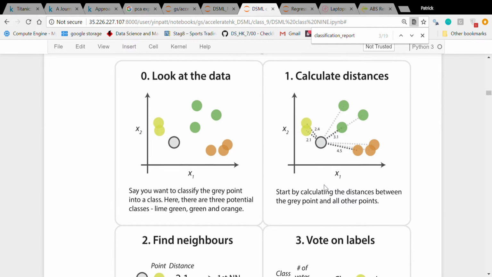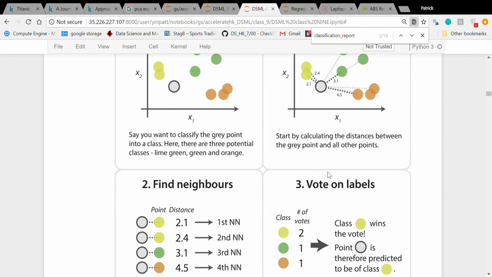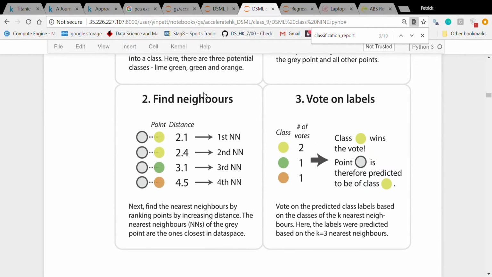In this case, the majority is this color, so I'm going to classify this as this color. Basically, you sit in your seat and count your closest three neighbors, and then see what the majority are. Just find the closest neighbors and assign a label.